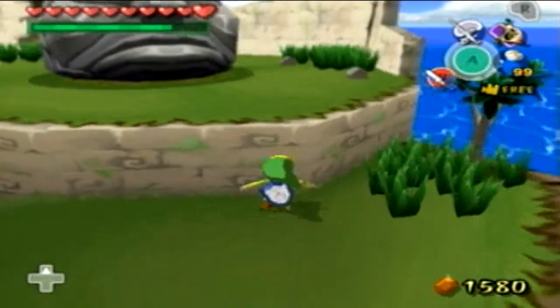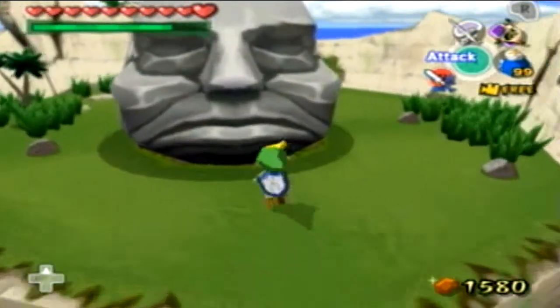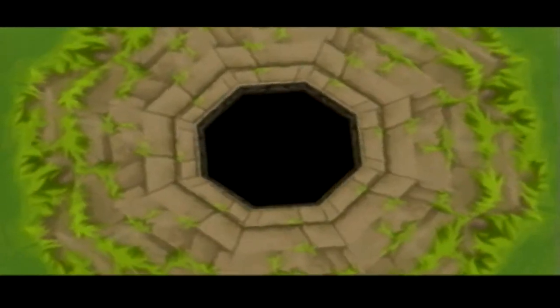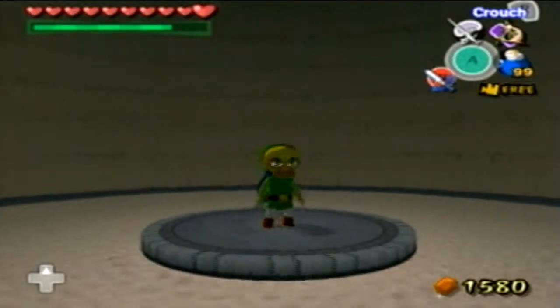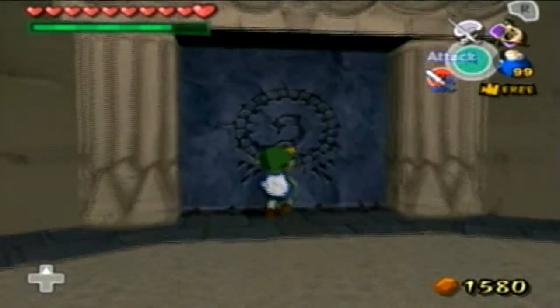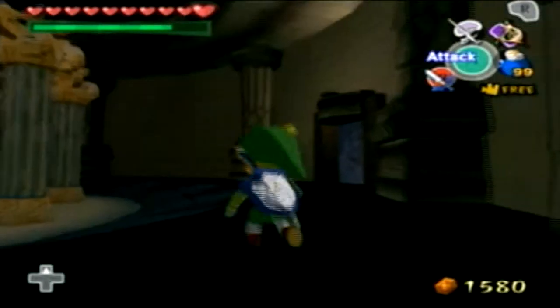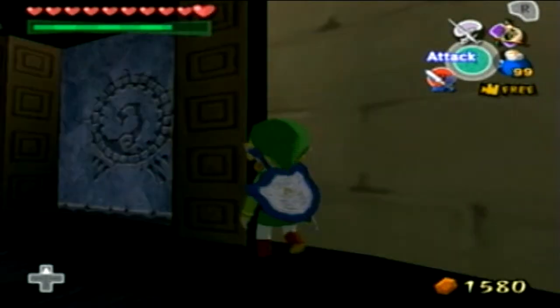Alrighty. Oh, right, obviously, because we couldn't do this earlier. Alrighty, guys, so all you need is the power bracelets to get into here. So you can move the Stonehead. I guess that's why it's called Stonehead Island, huh? Oh, yeah. Unnecessary humor. Oh, God, not another one of these rooms. I hate these rooms. Guard.